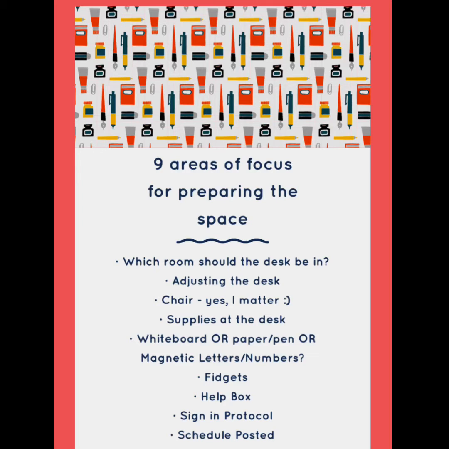First, we're going to talk about which room the desk should be in, and that's going to have to do with what type of student you have and the best type of learning for them. Adjusting the desk in the space. The chair. Yes, the chair matters. We're going to be talking about types of chairs. Supplies at the desk, and also clutter around the desk. Whiteboard, pen, paper, or magnetic letters and numbers. We're going to be looking at those 3 different things depending on your student's ability level.